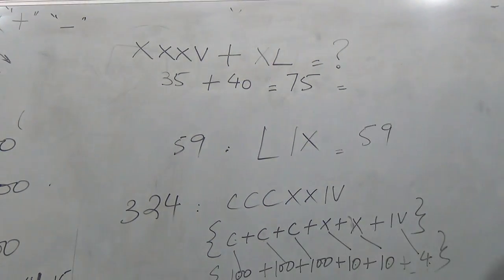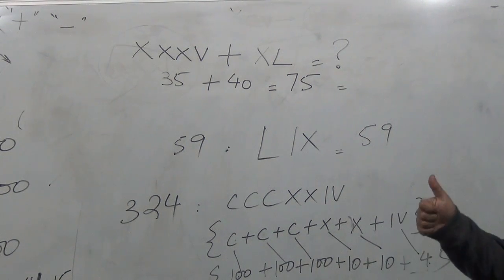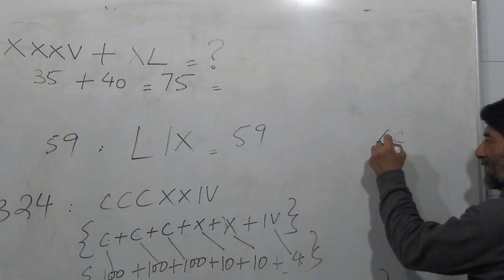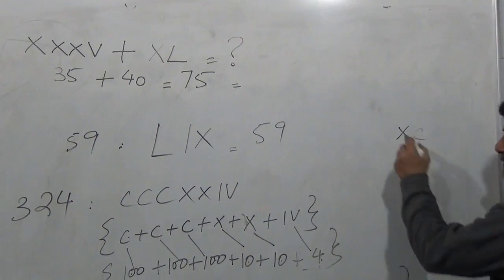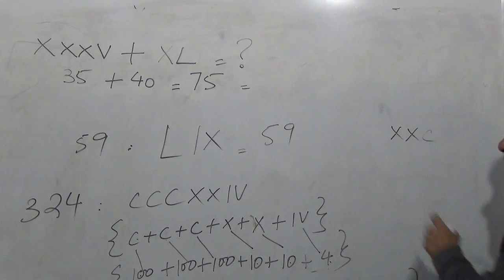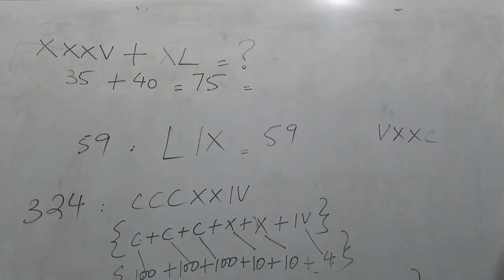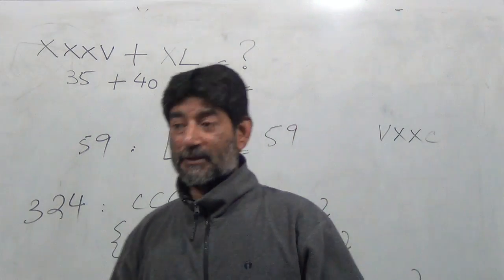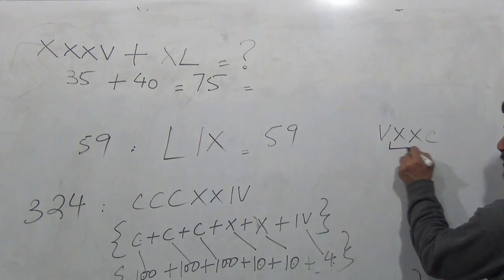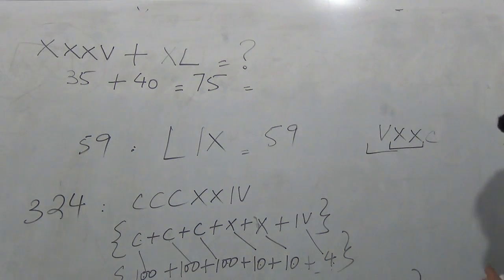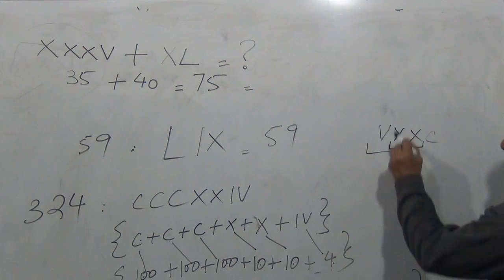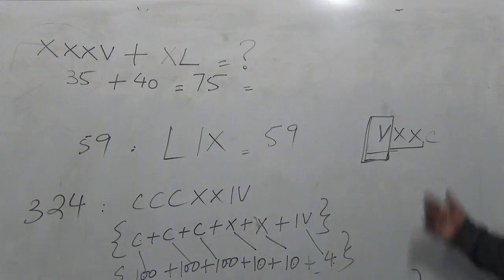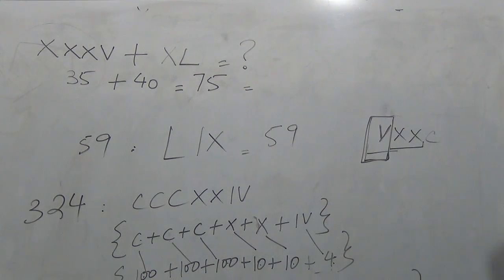You can write 100 minus 10. 100 is C, minus 10, 90, minus 10, 80, minus 5, 75. Now, in doing this, you have broken 2 very beautiful rules. Number 1, you cannot subtract more than once, but you have subtracted 3 times. And in any case, this cannot be subtracted at all. So if you do this, the Romans will be very upset. We don't want to do that.